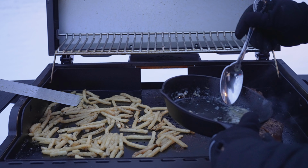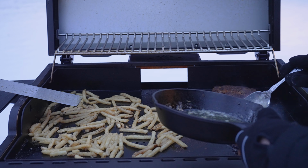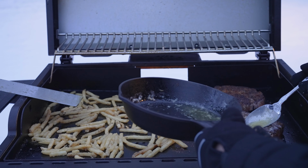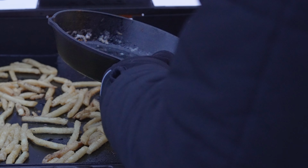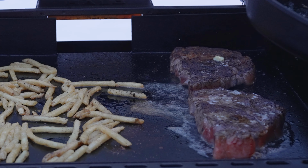And now we're gonna take that melted butter and garlic. Feel free to add some thyme or rosemary in there too if you want. We've just had this cast iron pan just sitting in the warming rack, keeping the butter melted for us. That's also a fantastic feature of this griddle. And now just take a big giant spoon and give a big helping of butter on top of each steak.